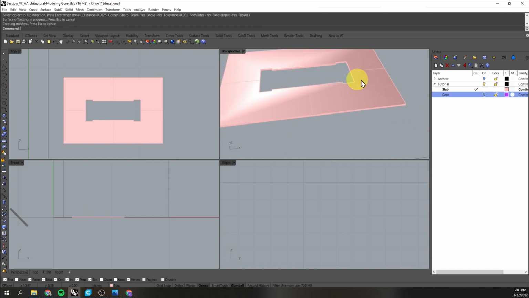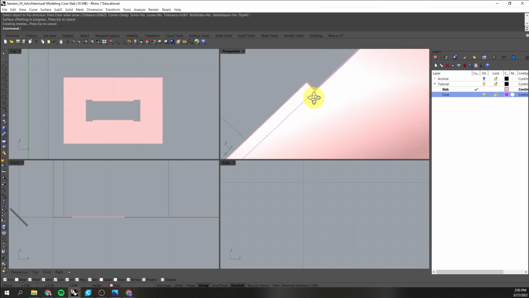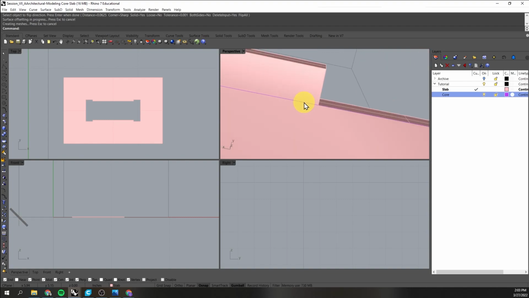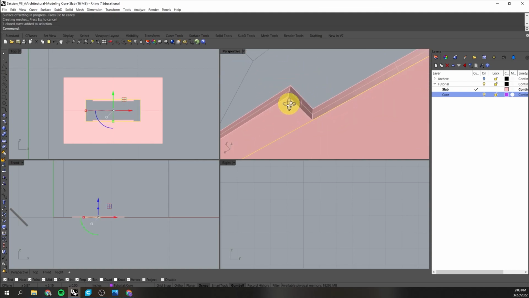All right, now let's work on the core. We have a core. So one thing to consider that I mentioned earlier is tolerance. When you are fabricating anything, you do need to keep in mind material thicknesses. Materials are not perfect. Sometimes they're thicker than what you think they are, or even laser cutters are not perfect. Sometimes they cut things thicker or thinner than what you think they are. So you always have to have some room for error. So we're gonna add some space in between our core and the slab.